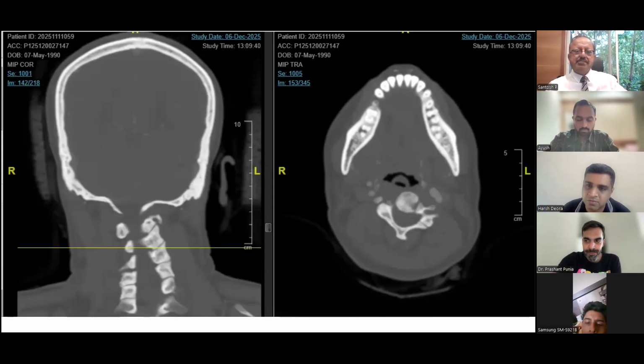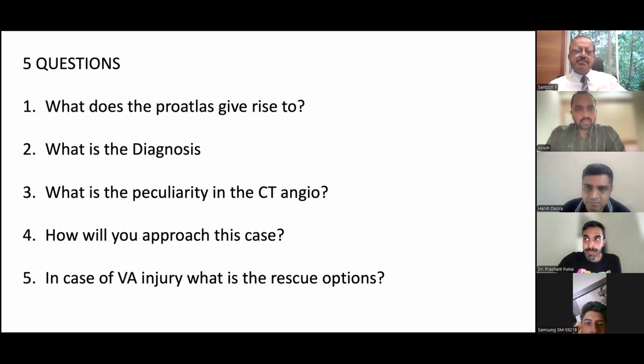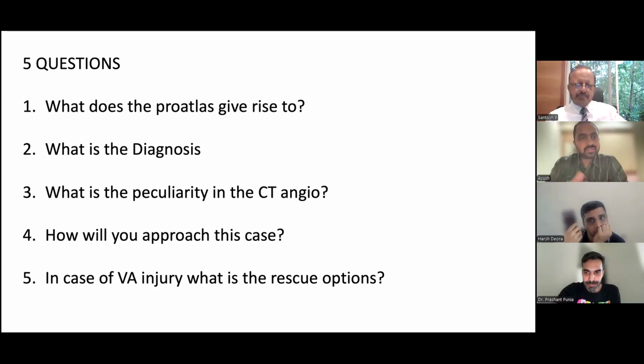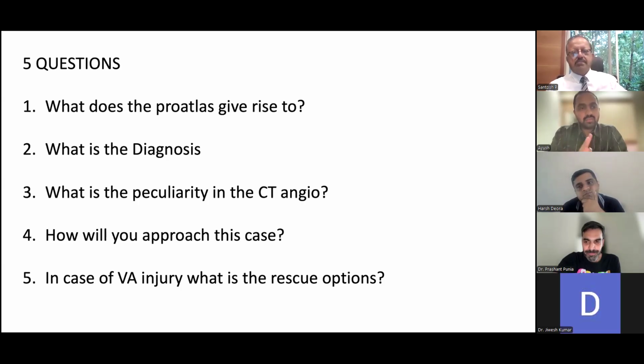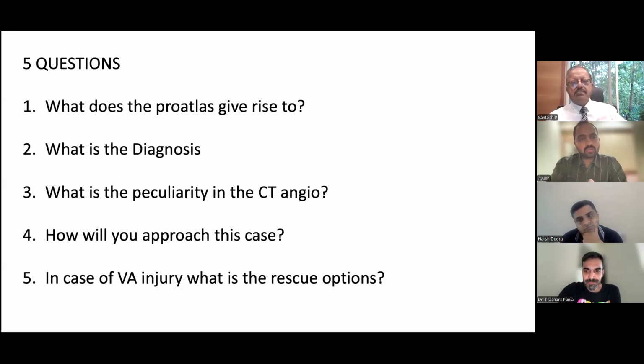Ayush, you want to answer the last question? What do you do in case of VA injury? If it is a minor injury, as you told, like putting Surgicel and all. Major injury, if it is repairable with the help of a graft. If not, then shifting the patient to the DSA room and stenting or putting a flow diverter. Because if we occlude the entire vertebral artery, that can have a lot of direct consequences in the post-op period with complete loss of supply.